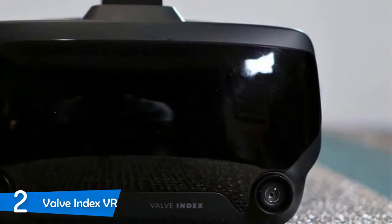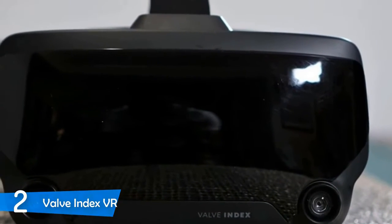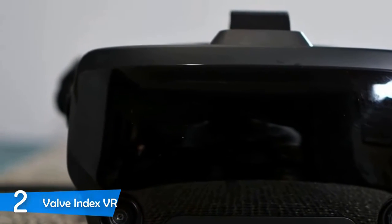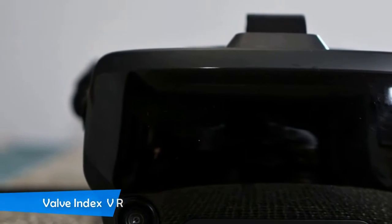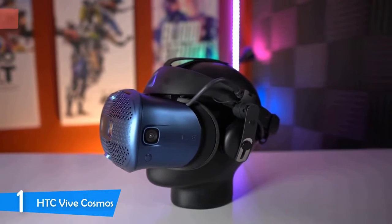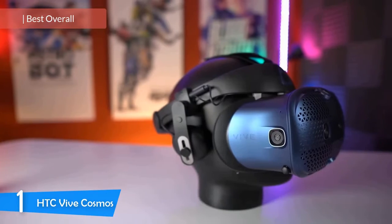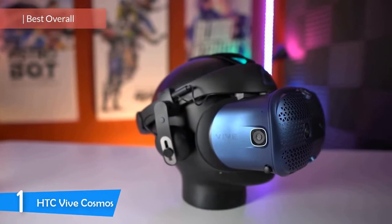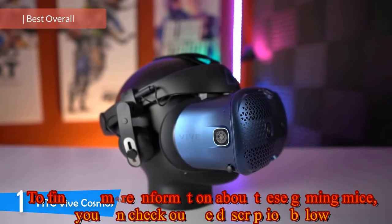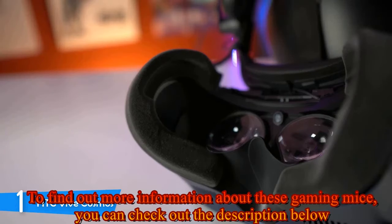It has a blue shiny plastic cover on the front and a simple black halo style band for keeping it on your head. It looks pretty good, and it has tons of lenses on its body, and also the headphones protrude from the sides to give you a good fit. I can say that the HTC Vive Cosmos feels pretty good on the head, and the biggest reason for that is the easy attachment method via a Velcro strap and the amazing weight distribution. Also, it needs fewer cables to operate compared to other VR headsets. On top of all this, the device has a hidden hinge that allows you to flip up the headset from your face, a simple but helpful convenience feature.